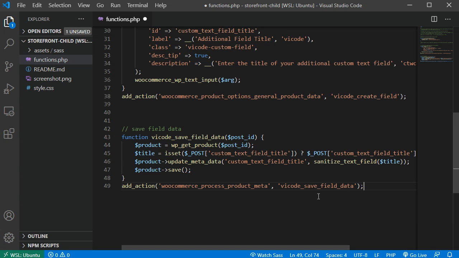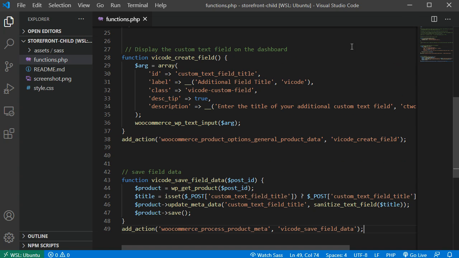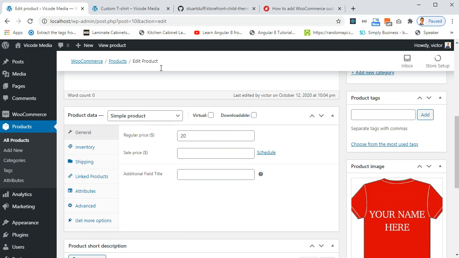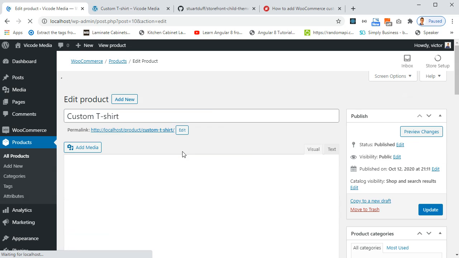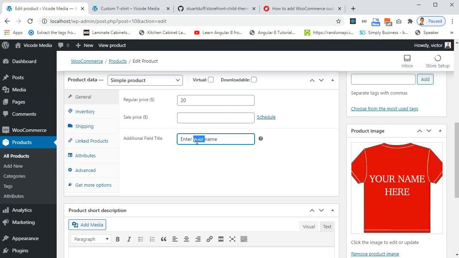Okay, so now we should be able to update the data from that field. So if I go back here, I refresh the page, and if I enter here, your field should be empty. So in my case, it's going to be the same as yours right now. So I'm going to type in here test field title.